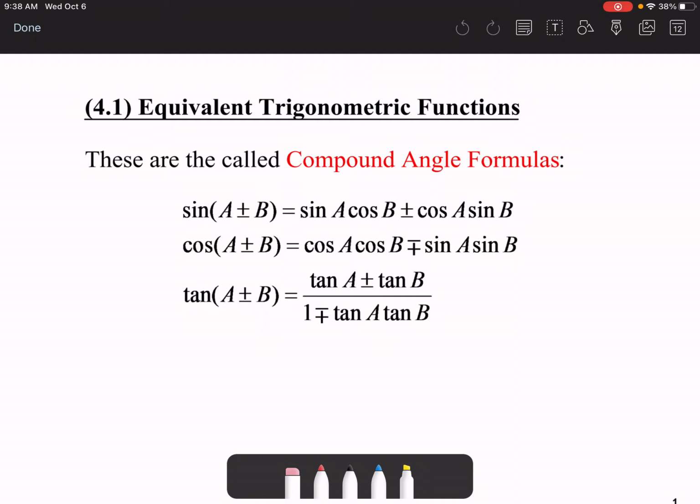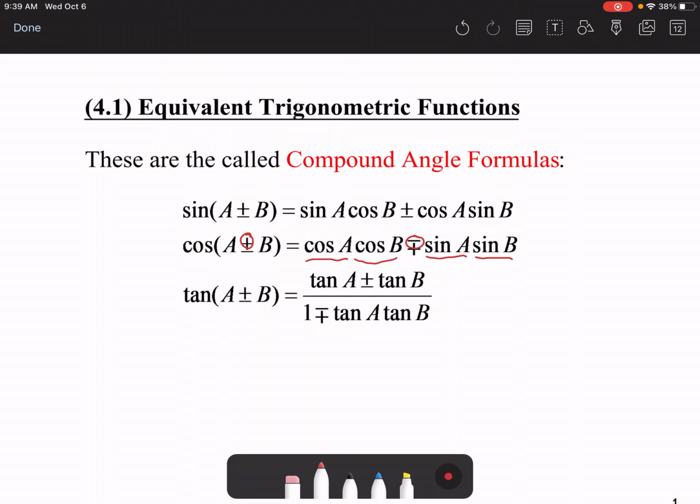So these six formulas that you see here are used to expand if you have angles A and B. So sine of A plus B, sine of A minus B, cosine of A plus B, cosine of A minus B, and so forth. Now how these are actually written depends on what you're going to use. So if you're going to do cosine of A plus B, you're going to follow by solving cosine of A times cosine of B, and because that one was on the top, you're going to use the minus sign, sine of A, sine of B.